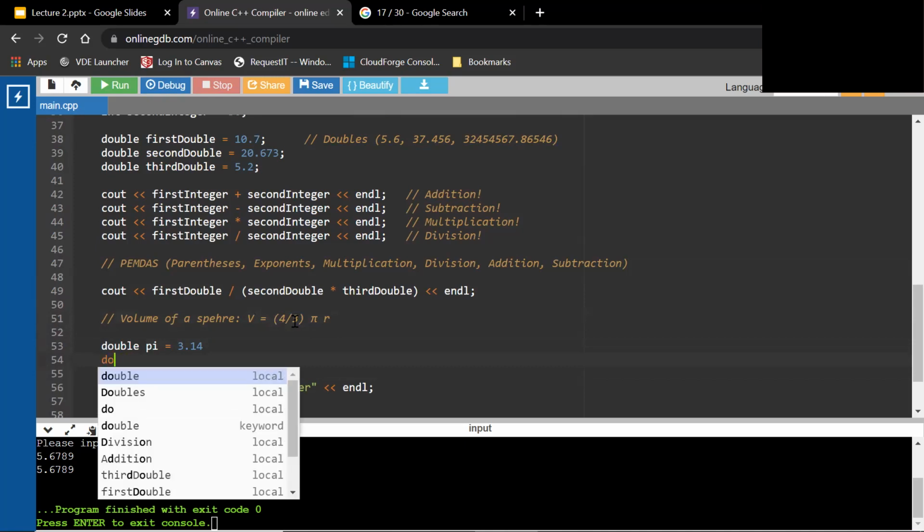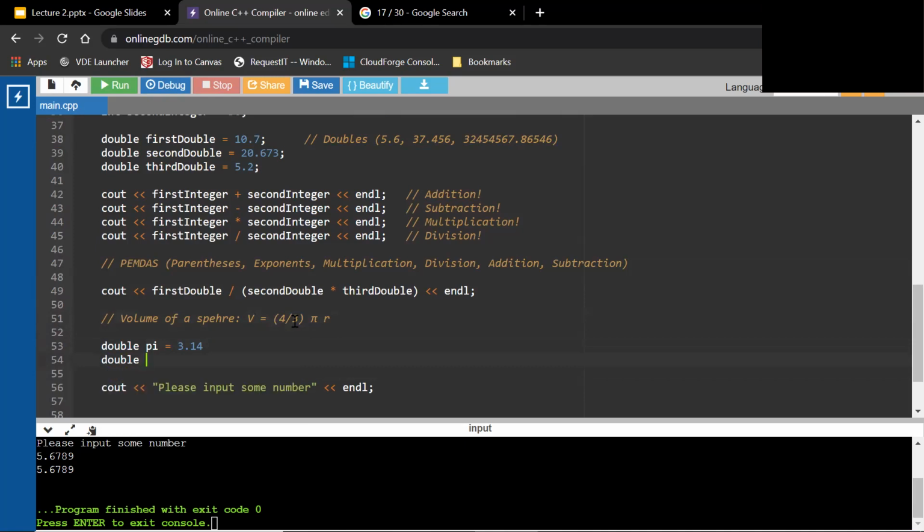You saw me write double earlier. It depends what sphere you're dealing with. If you're dealing with a sphere whose radius is only whole numbers, then you can write int radius. And that'd be totally fine because you're only going to enter whole numbers into it. But as soon as you get to spheres that have decimals for radiuses, then you need to account for that.